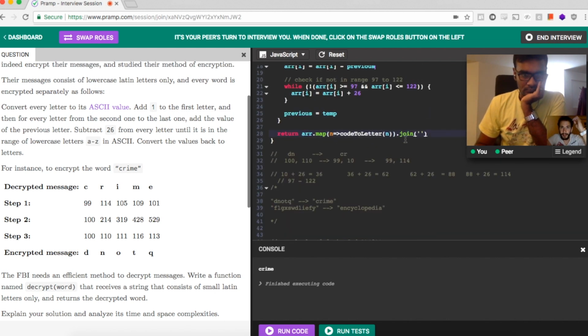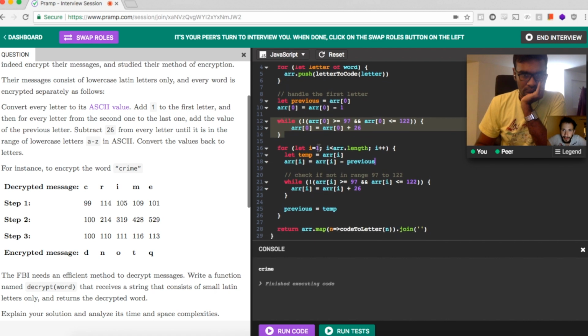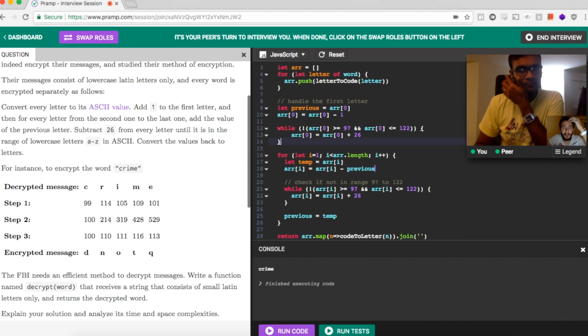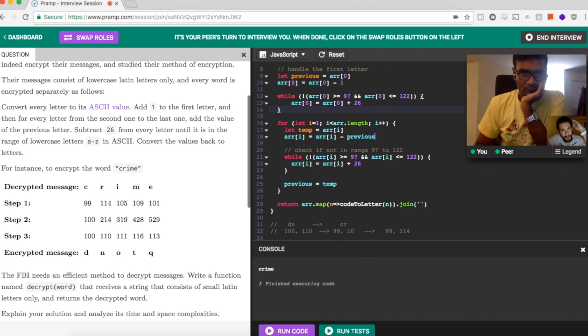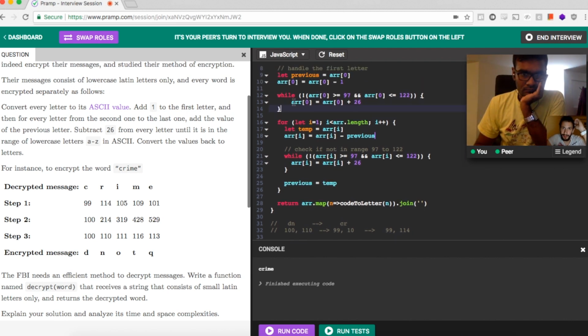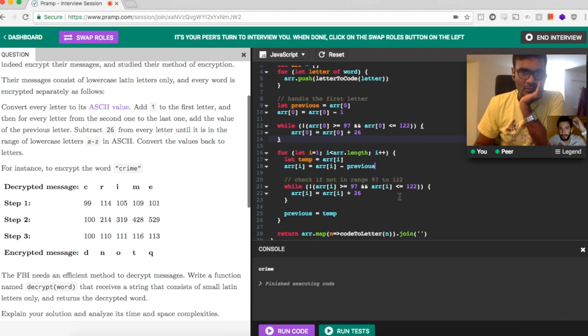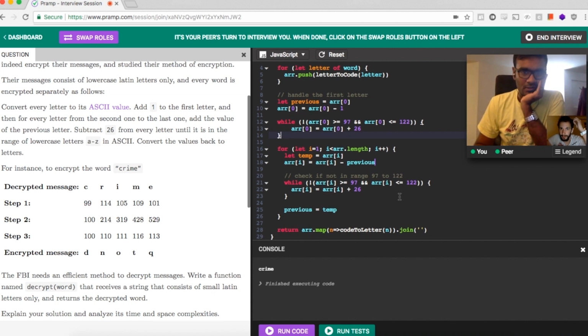So let's actually get rid of this repetition. But before that, I'm just thinking, can I optimize this further? You can create the string as it is without having another map in the return if you want.